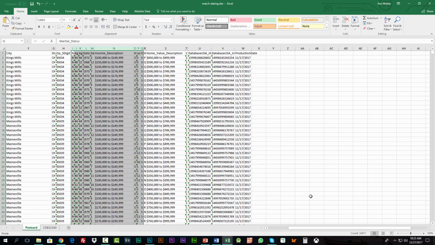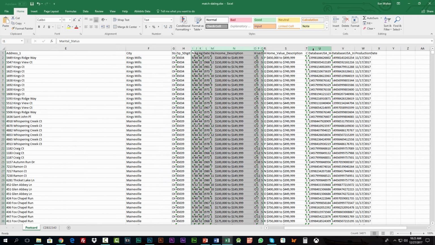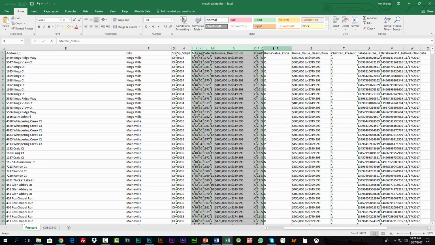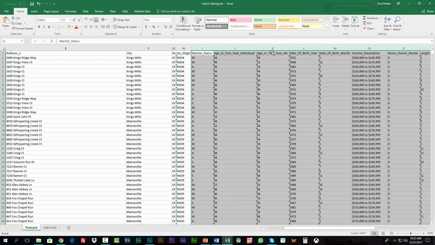Let's see what else we've got. Some of these headers, if you can't tell what is in there, you can either click and drag the header or double click on the divider there and it will expand it to the minimum size that it needs to be. Notice I do have date of birth year.